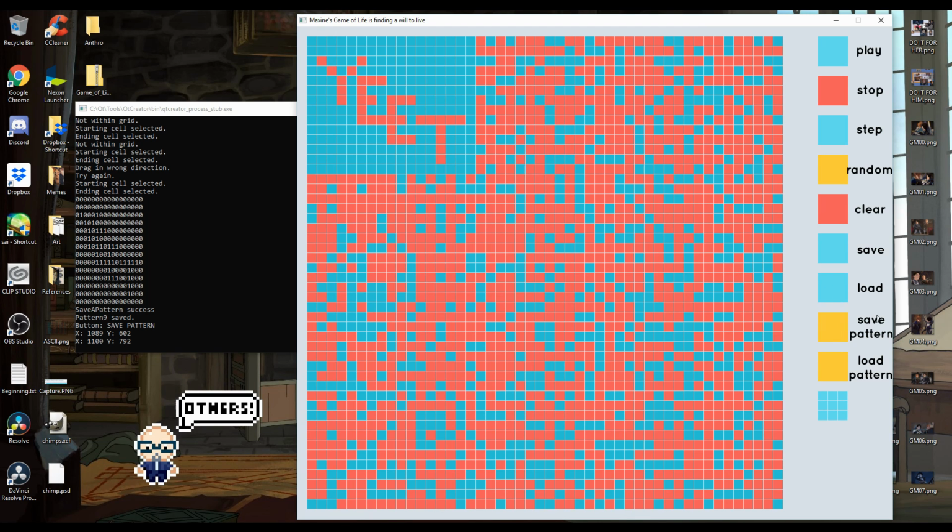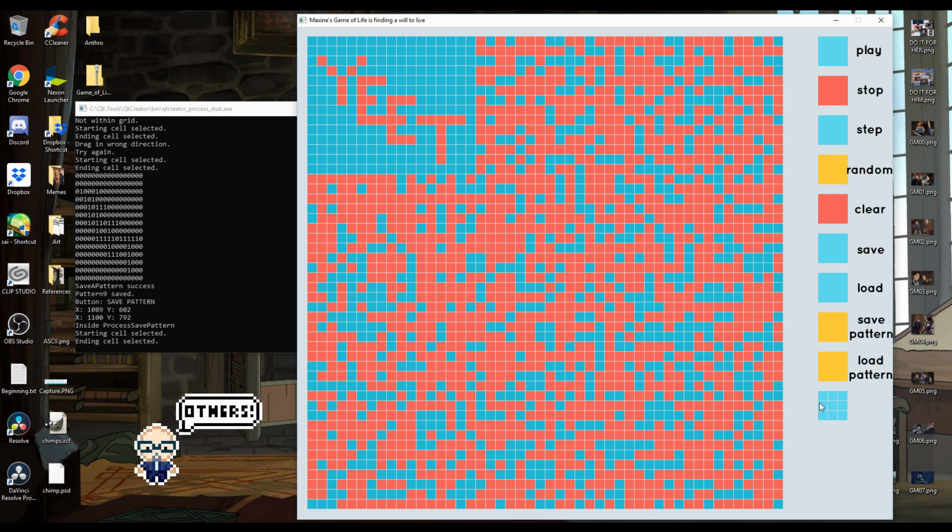Another safeguard I've done is that you have to click within this. If you click anywhere else, you can't do anything. I forgot to show a statement. It'll tell you, but you just can't do anything except close the window. In any of the events after you click one of these, the only thing you'll be able to do is either do the save or the load process correctly, or you could close the window.